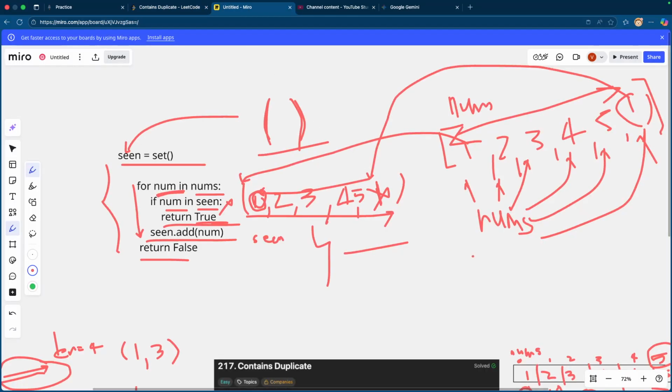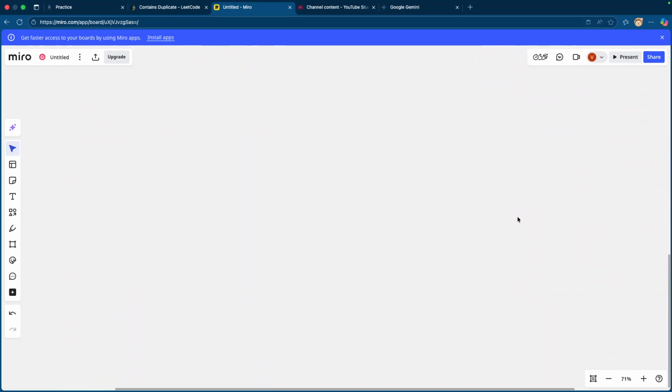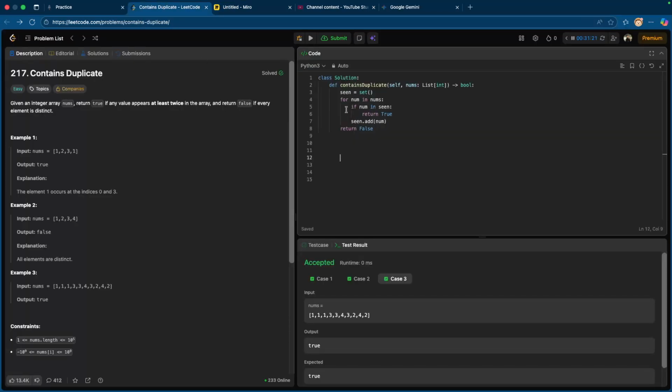So now let's go on to the fourth method. It is a very easy logic, and it's just a single line of code. I'll write the code and I'll explain that to you.